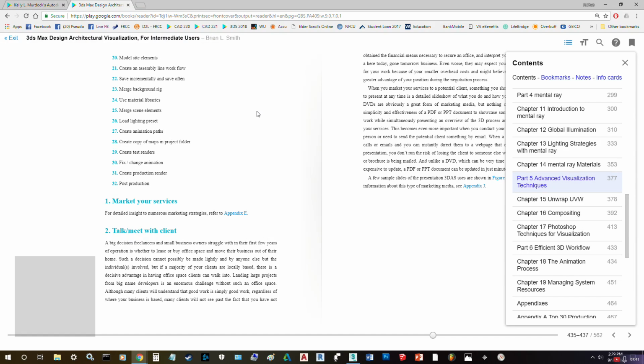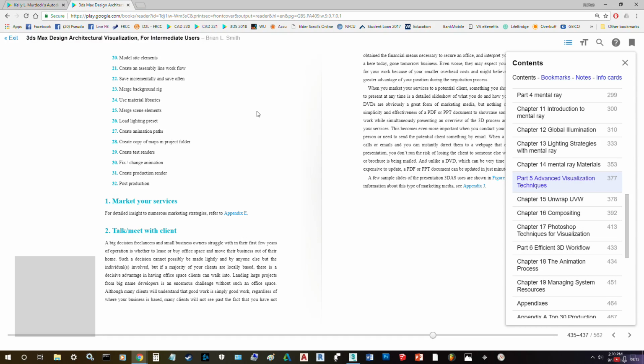Creating the site models, site elements is when we would use the topographical data that they would provide, whether it be the numbering system or the actual line system, which looks like a series of wavy splines. And then at that point, we could create a background rig, which is what was covered in Chapter 9, which has the spherical and the cylindrical backgrounds in which you're able to see visually whatever background you wanted to set up.